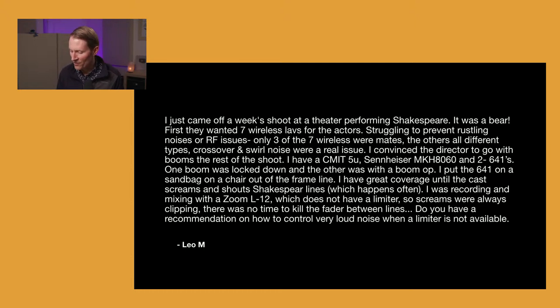I have a Siemens 5U, Sennheiser MKH8060, and 2 641s. One boom was locked down and the other was on with a boom op. I put the 641 on a sandbag on a chair out of the frame line. I have great coverage until the cast screams and shouts Shakespeare lines, which happens often. I was recording and mixing with a Zoom L12, which does not have a limiter, so screams were always clipping. There was no time to kill the fader between lines. Do you have a recommendation on how to control very loud noises when a limiter is not available?"